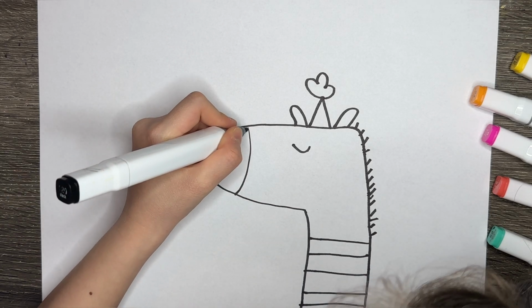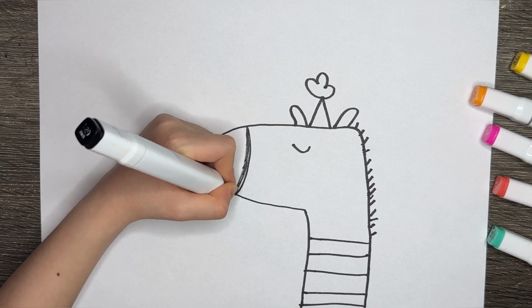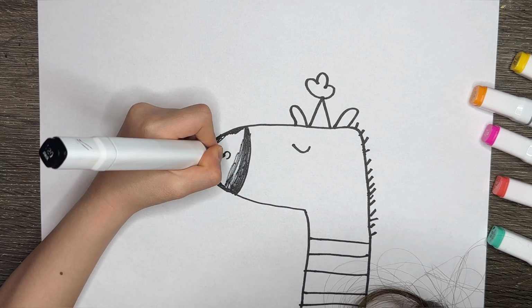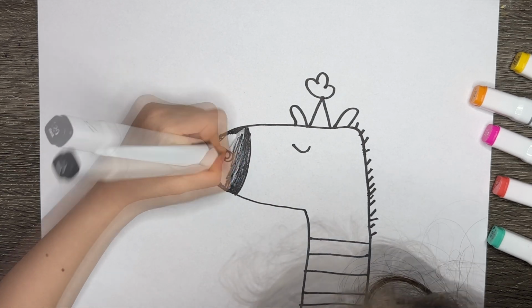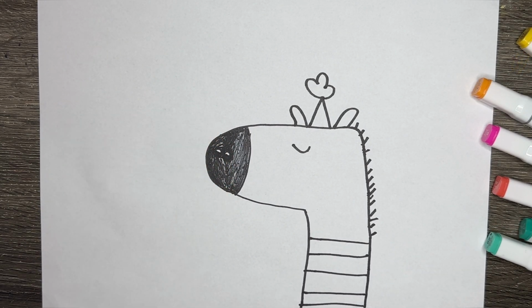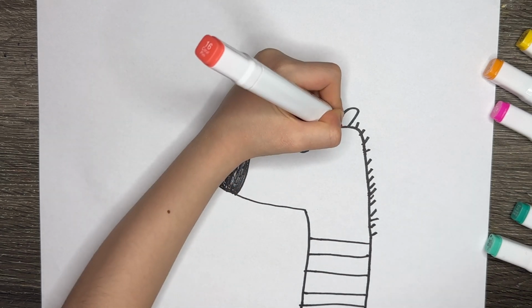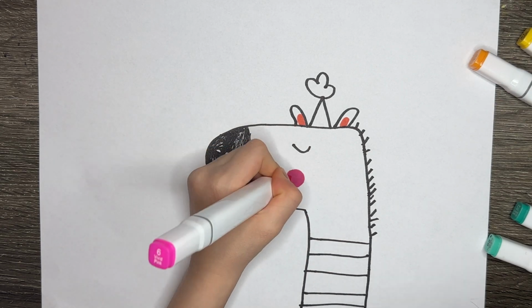Let's paint the front of the face. Make 2 small circles for the nose. Let's start painting. To make it cuter, let's add cheeks.